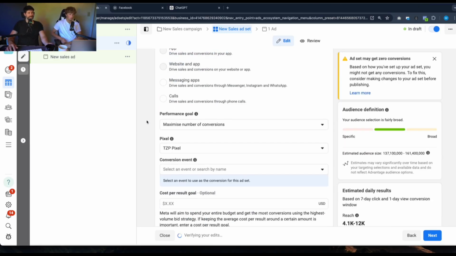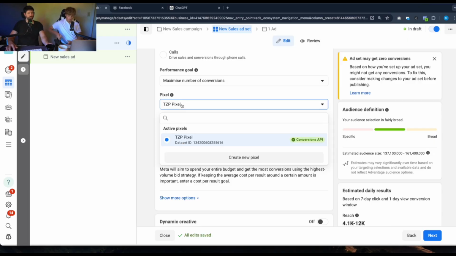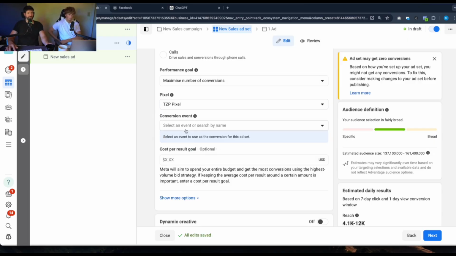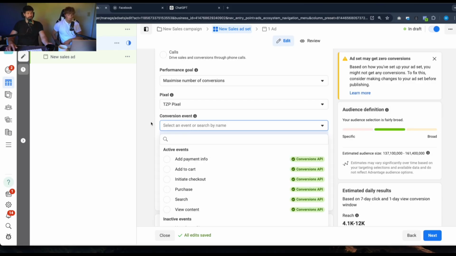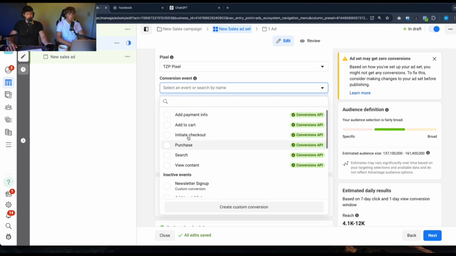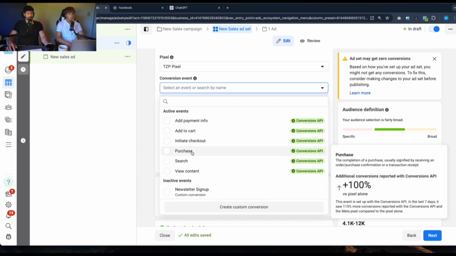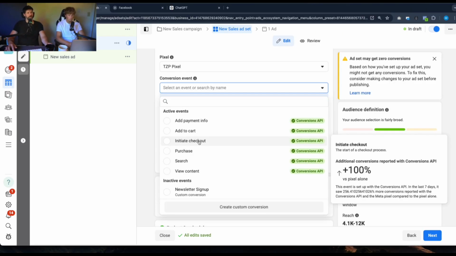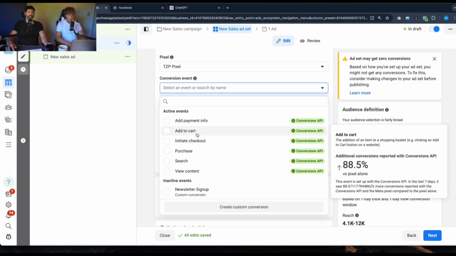When you select website, you also have to select the pixel, so you've got to make sure you have the right pixel. Then you have to make sure you select the correct conversion event that you're going after for the pixel. Obviously, you want to choose purchase, because usually that's going to be the main thing you're going after, trying to get people to buy from you. But in some instances, you could run ads to only focus on getting people to add to cart. There are different strategies that people have for building up your data. The more data your pixel has, the better it will perform.